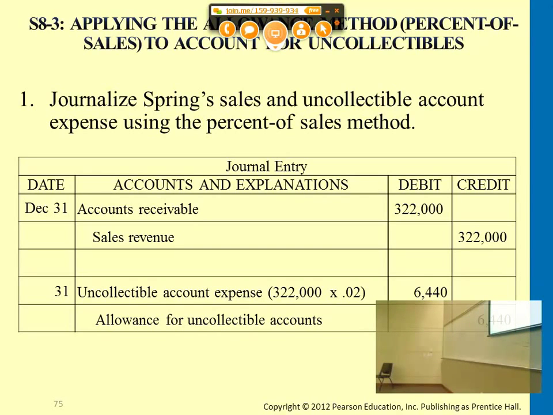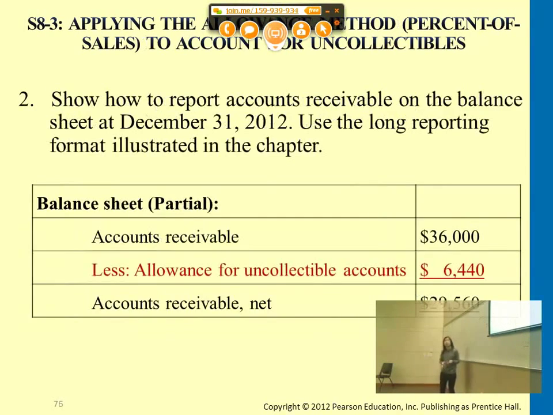After this measurement, at the end, on the balance sheet you would have accounts receivable listed at $36,000, and you have the contra account of $6,440, listed like this in the accounts receivable section. At the end you have a net realizable value of $29,560, which is really the amount that we're expecting to get on time. We estimate this pool up front, assuming that this part may likely not be received.